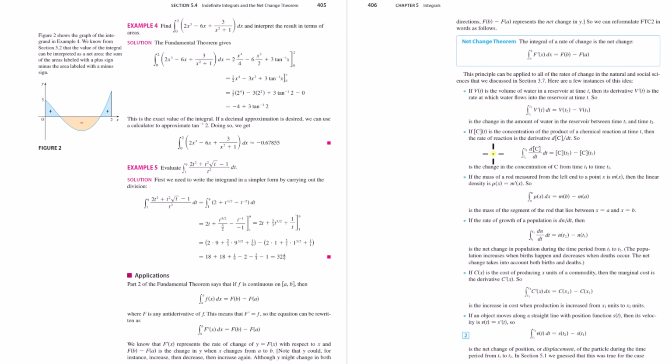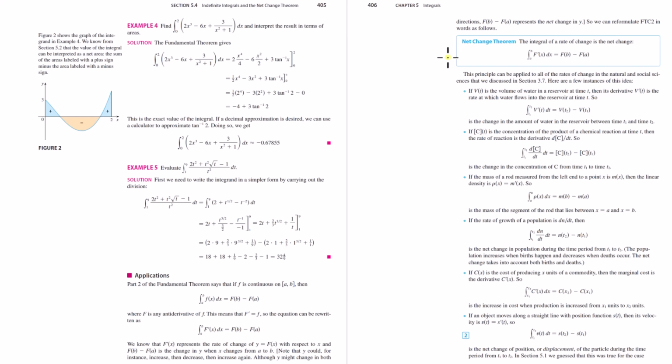So you have a function like a velocity function, an acceleration function, or the derivative of a concentration function, I guess you'd call it. You have any rate of change function. We're focusing on the independent variable being time at the moment, but it doesn't have to be time. That's what we're using to illustrate this.